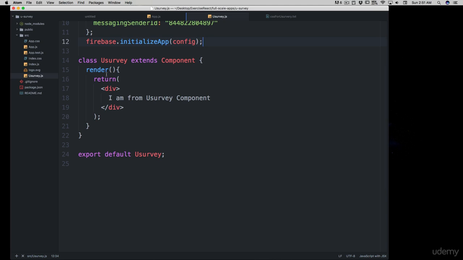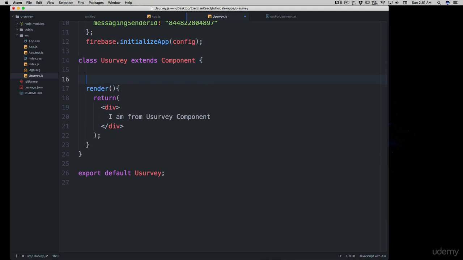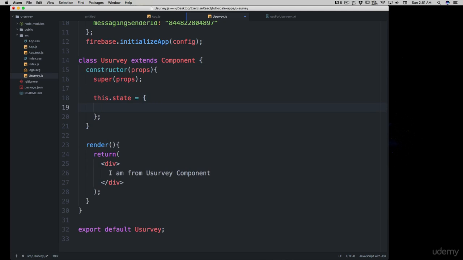Now the very first thing that we'll be doing is creating a simple constructor, because there are a few properties that I want you to have in here by default. So we are going to simply say constructor, and it's going to have a few initial state values. The first thing it's going to have is simply uid. UID is a unique ID that we require, and one NPM package is going to help us generate that: uuid.v1. This is how you generate that.